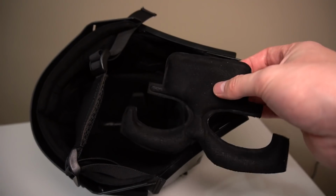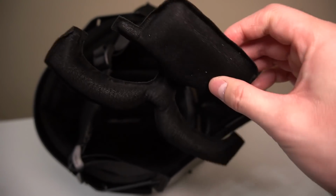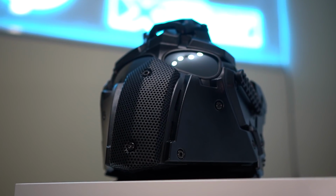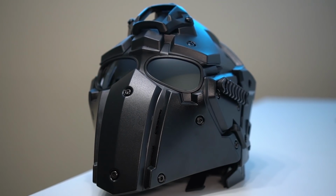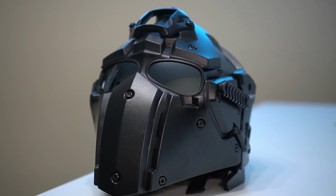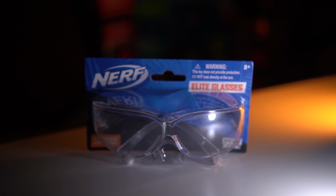At least the Velcro pads inside can be removed and washed, but what will remain is the fact that 130 USD for a tactical helmet is a lot of money. This is more suitable and actually made for airsoft, but for Nerf wars, protective glasses or less heavy-duty helmets will do the trick.